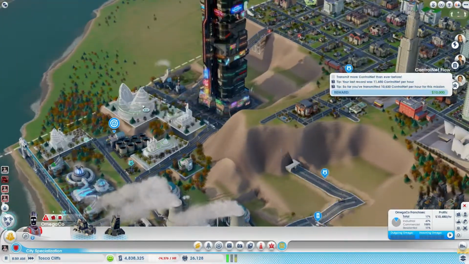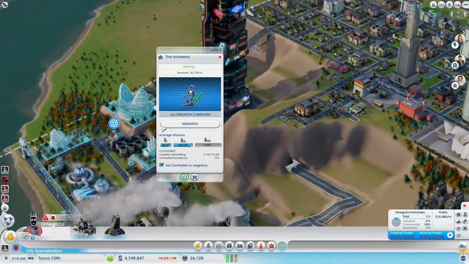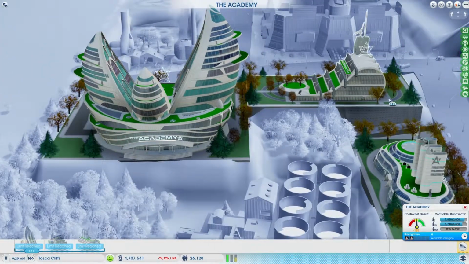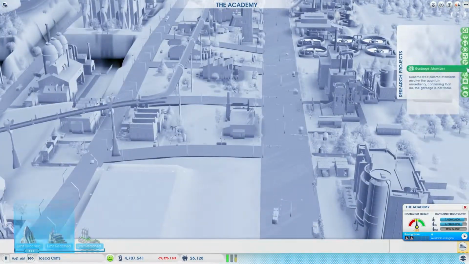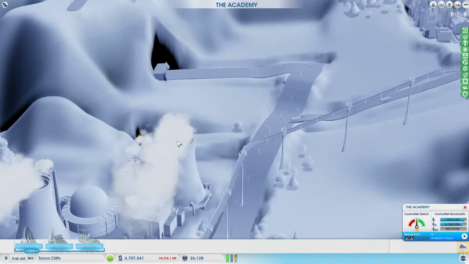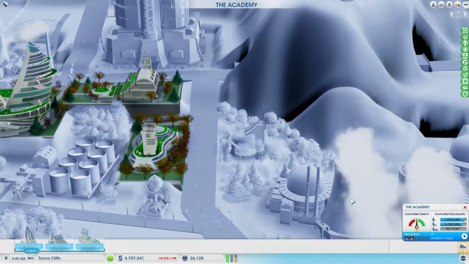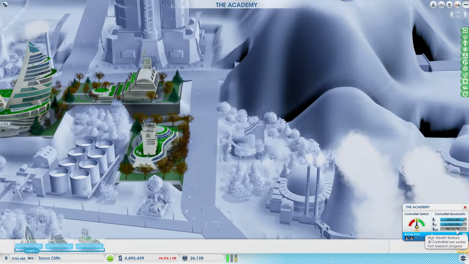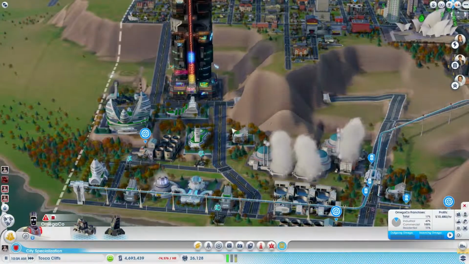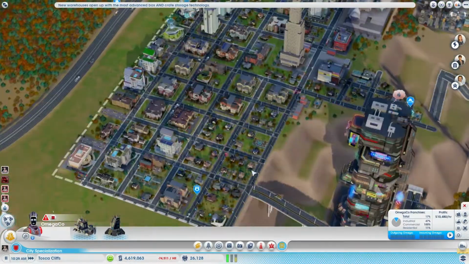Alright, let's see if we can increase the Gruene flow. The trick there is to have higher wealth citizens in town, because that's the one thing we're missing right now. They have no high wealth employees. They have lots of low and medium wealth employees, but no high wealth. So that will be the next thing. You can see there, we need to max out the high wealth as well.